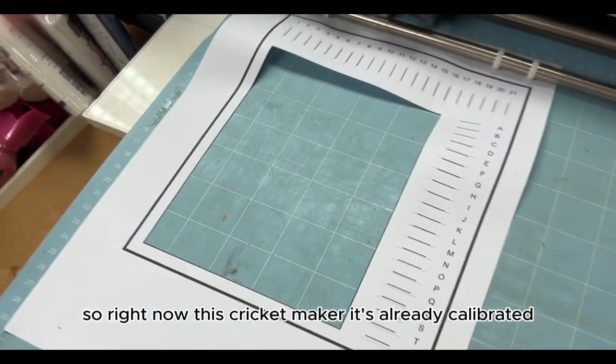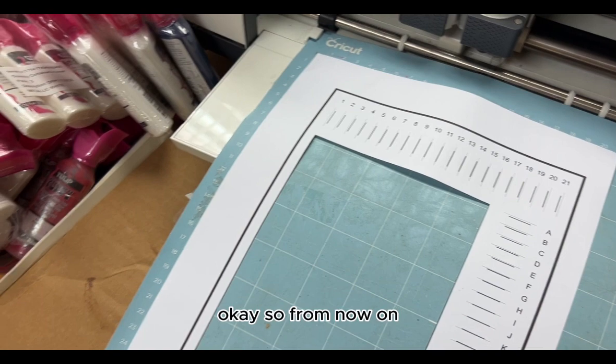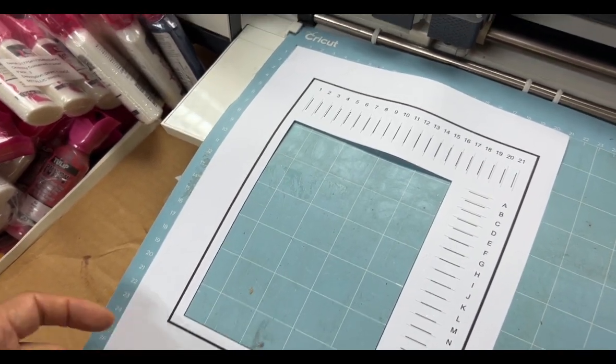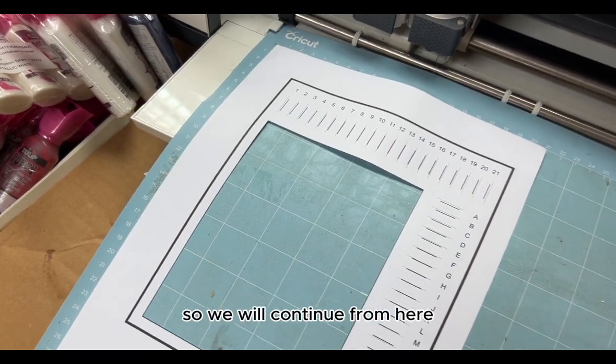So right now this Cricut Maker is already calibrated. Okay, so from now on we will be able to perform the print and cut. Yay! So we will continue from here.